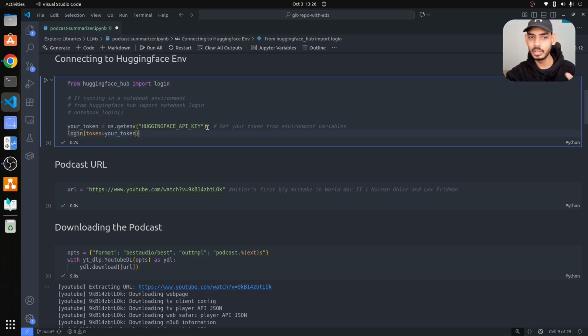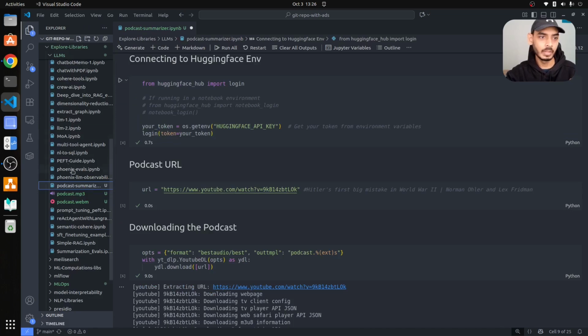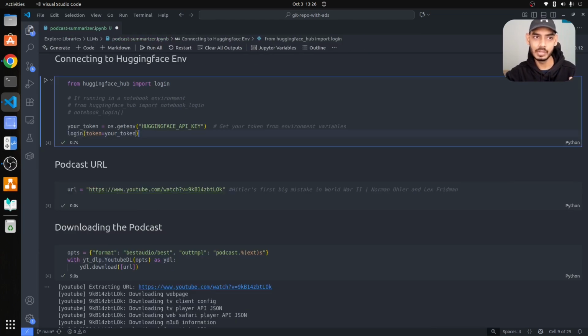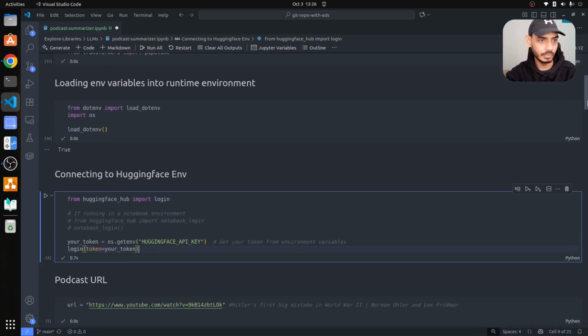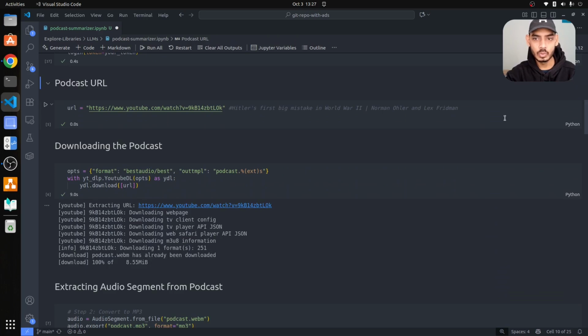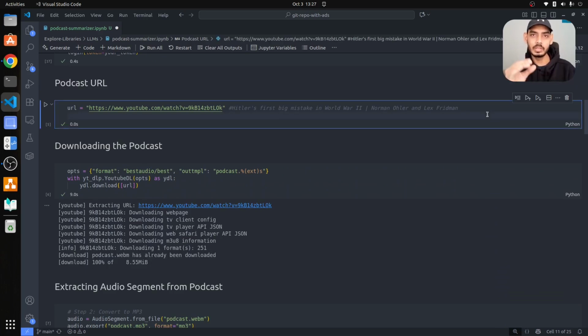I have a .env file here which contains my Hugging Face API key, and I'm importing that here and using it for logging in. So let me run it again. Now we are done with the setup aspect.